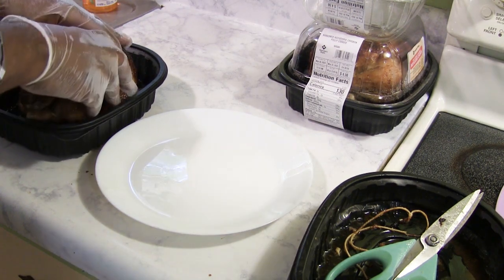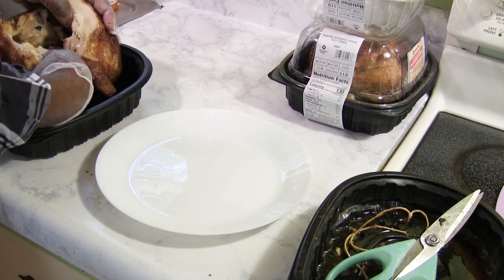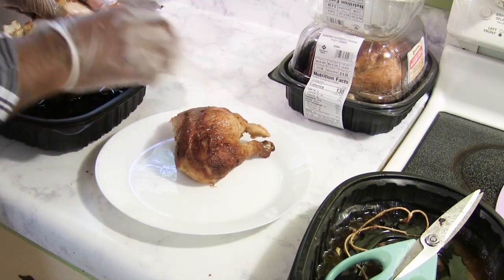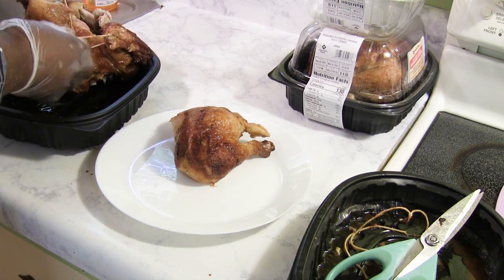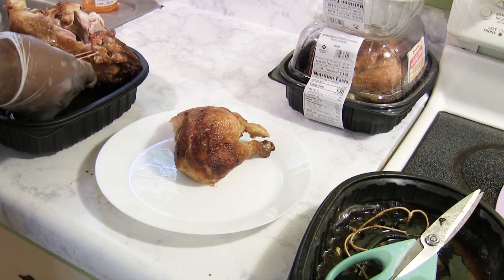This one, so I'm just going to grab it right here and pull this off like this, and we have a quarter right there. Be a lot easier if this string wasn't on here. So now doing it this way, I wasn't able to cut the backbone out, right?